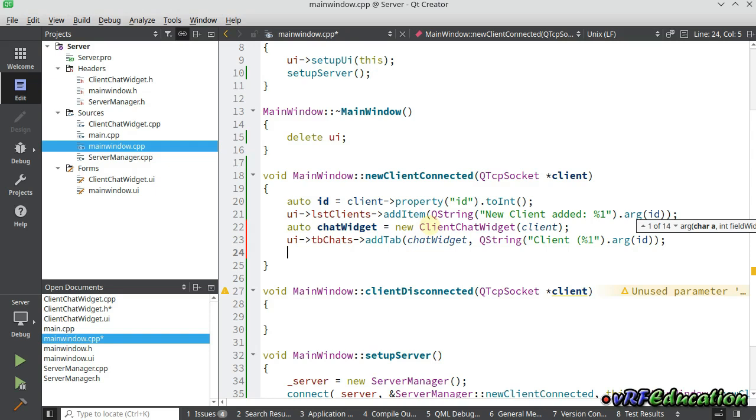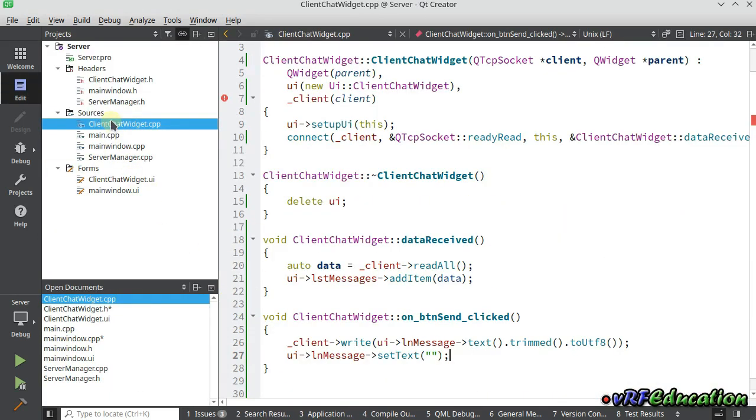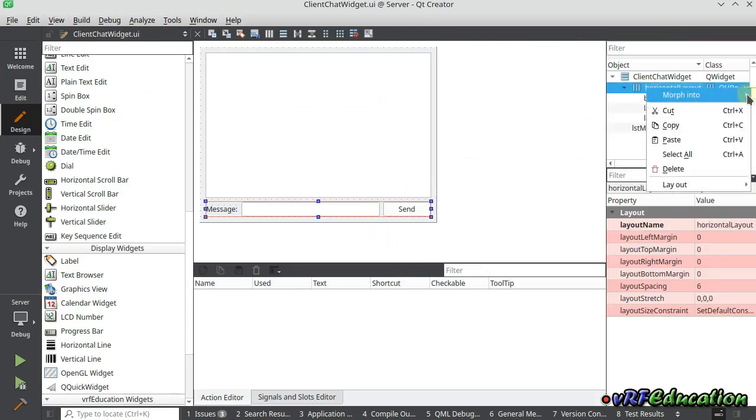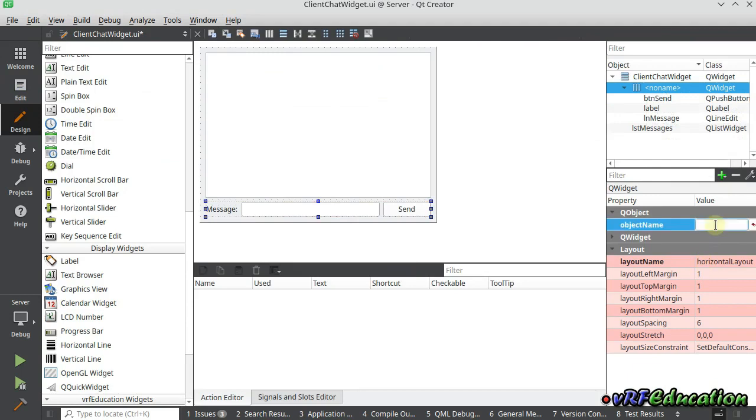And when we want to do what? Let's do something else here. I'm gonna get back here and morph this horizontal layout to a QWidget. So I'm gonna name it wdg send. So that's it.